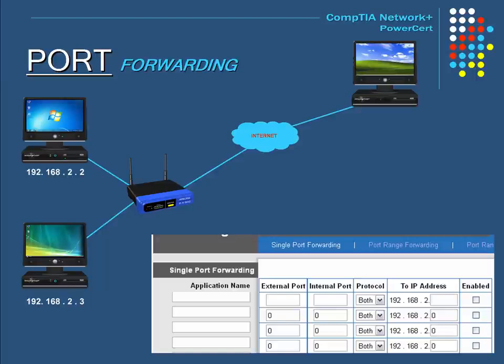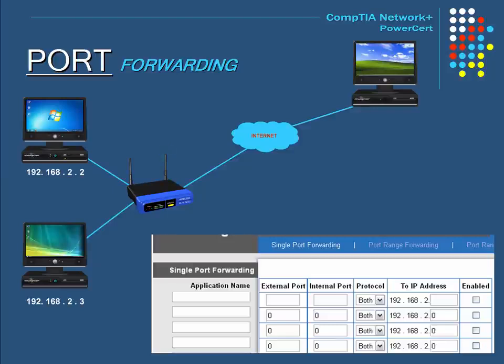So for example, let's say a friend of yours wants to access one of your computers in your home network using RDP, or Remote Desktop Protocol. And as you know from an earlier lesson, the RDP service uses port 3389. So what happens is, when your friend starts up their RDP service on their computer, they put in the public IP address of your router, and once that request hits your router, it needs to know which computer on your network to forward that request to, so your friend can access the correct computer. So that's where port forwarding comes in.